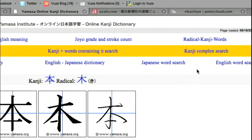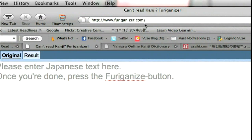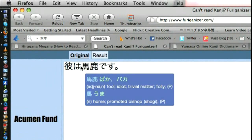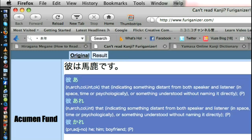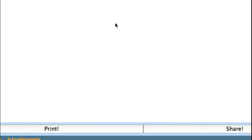Another one I discovered — that I haven't seen Koichi talk about yet — is called furiganizer.com. Let's say someone sent you a message and you want to know how to read the kanji. Copy the kanji, go over here, and paste it in. Then go down and click the furiganizer button at the bottom, and it gives the hiragana on top so you can read it at the same time — pretty cool.